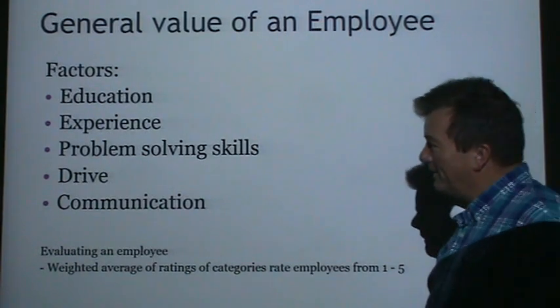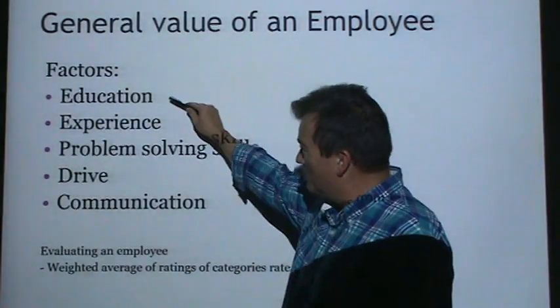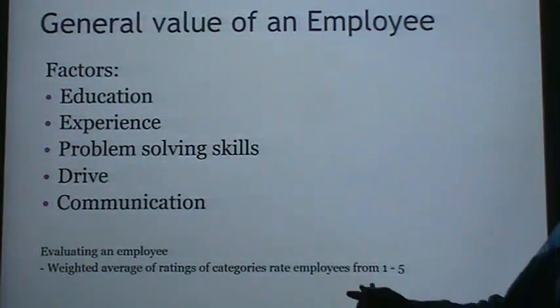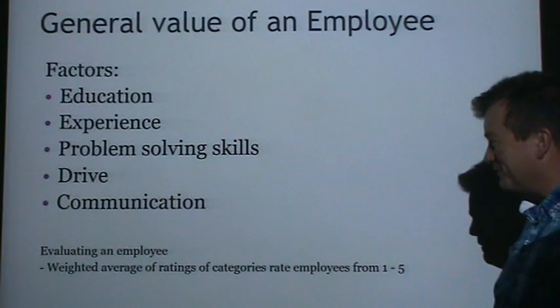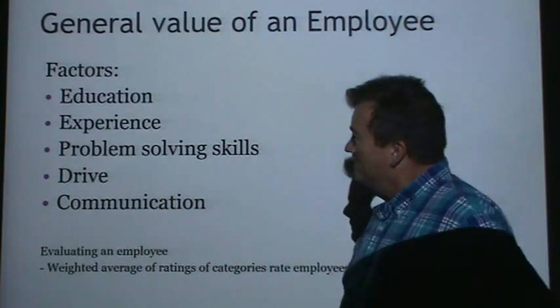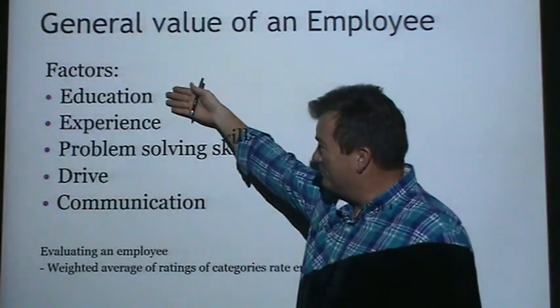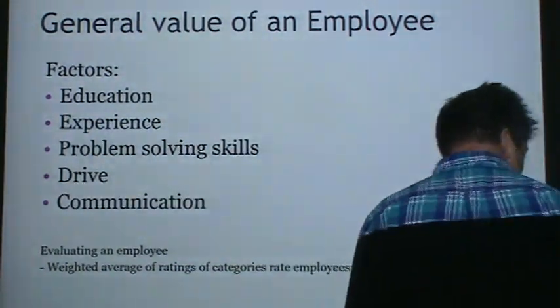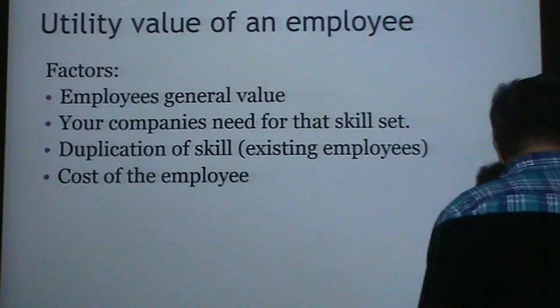And it's popular now to evaluate everybody from 1 to 5. Everything seems to be evaluated from 1 to 5. Uber, right? You take an Uber drive, you evaluate from 1 to 5. So a lot of companies now evaluate their employees, each one of these, maybe on a scale from 1 to 5, and then have some kind of a weighted average to figure out value.